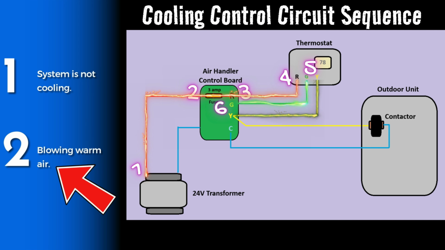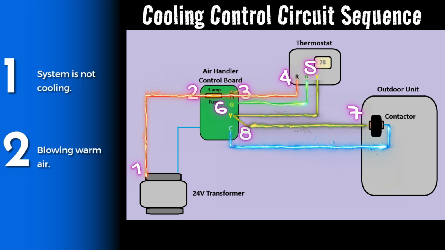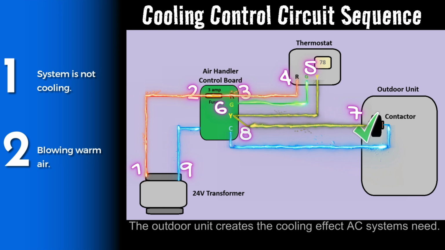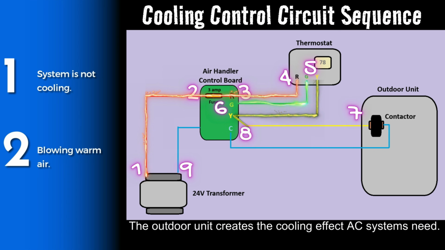Now this turns on the indoor blower of the air handler. The signal then travels from the Y terminal on the control board to the contactor in the outdoor unit. And that's the device we find is not getting 24 volts right now. Once it goes through the coil on the contactor, it goes back to common on the air handler control board, which then goes back to common on the transformer. And once that circuit is fully complete, our contactor will receive 24 volts and it will pull in and turn on the outdoor unit. But our outdoor unit is not doing anything, and as we discovered, we do not have 24 volts at our contactor.